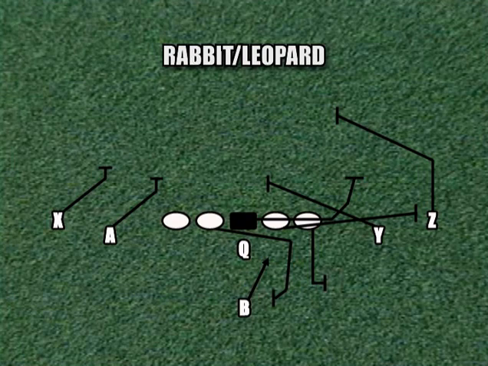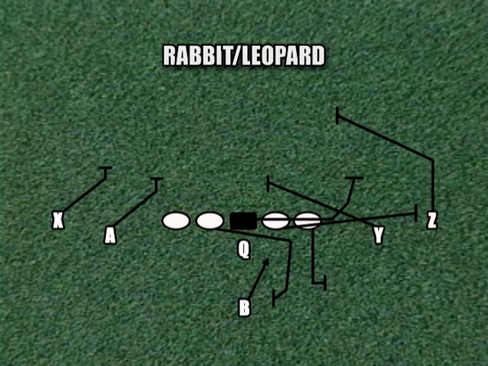We like to run this screen play to the short side of the field because we feel like we've got better leverage and our offensive linemen block better in a short area of space than they would to the wide side of the field where the defender has more room to negotiate. Our backside guard is going to once again be our trash guy. He's going to come flat down the line and peel back for any trailing defensive linemen that have recognized the screen, and our backside tackle will block until the whistle's blown.